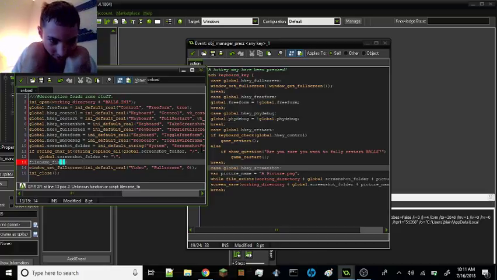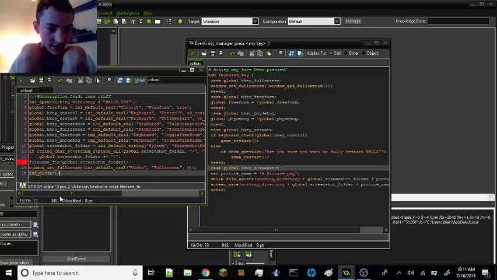File name underscore fix, global.screenshot_folder, because you know how you can't have certain characters in file names? Well, I need to make sure that it doesn't mess up anything.